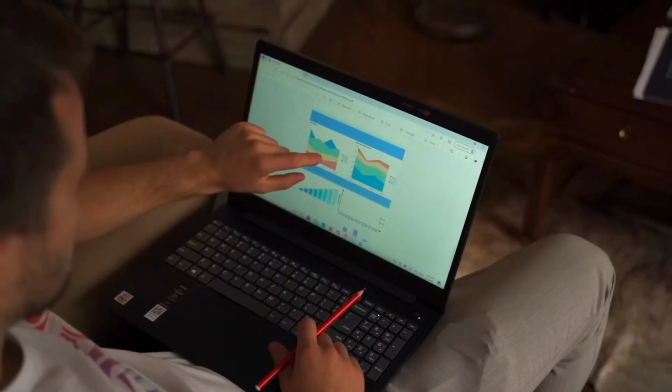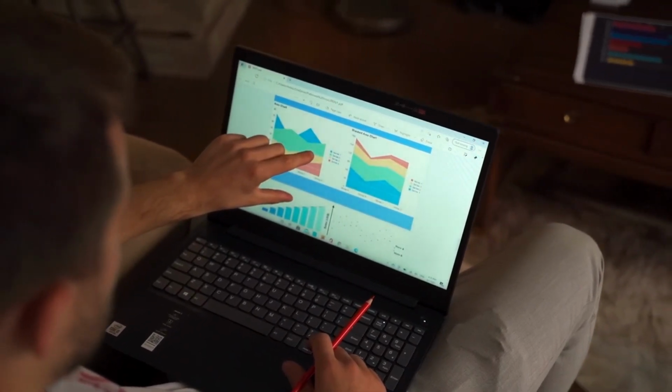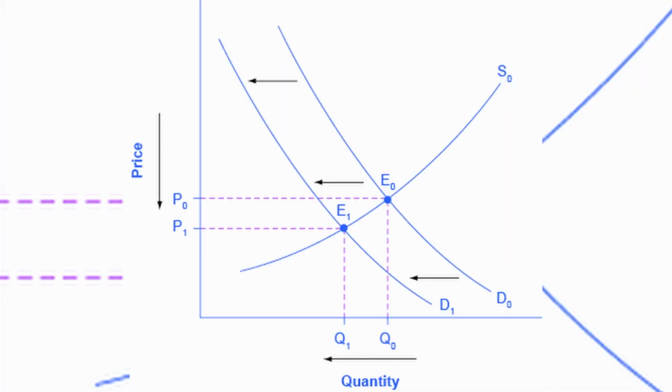Next, we have relationship. As the name suggests, in relationship, you're going to use a type of data visualization technique that shows how two variables are related. For instance, when you have a graph and you have plotted, let's say, price against quantity, you are showing when you change the prices of your goods, how is demand affected. There you are comparing two variables, price and quantity. There we are saying it is a relationship. You are showing how price is related to the quantity.